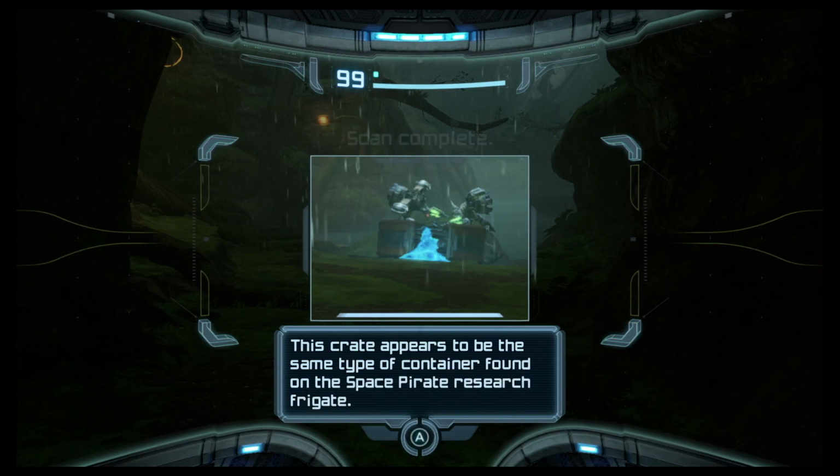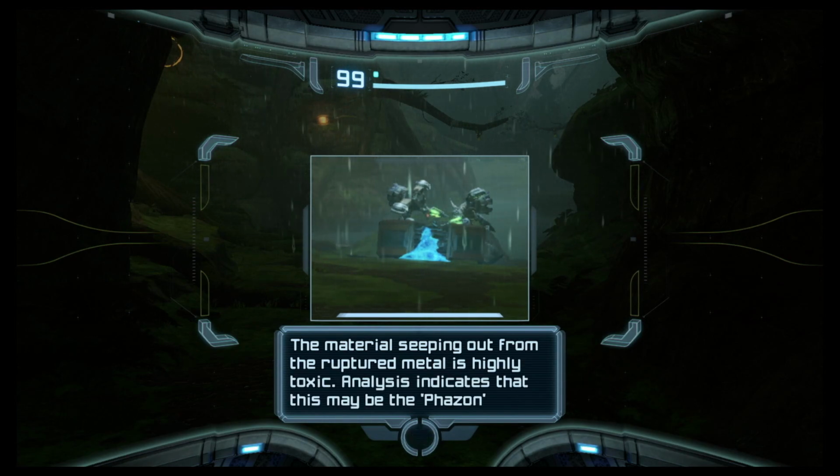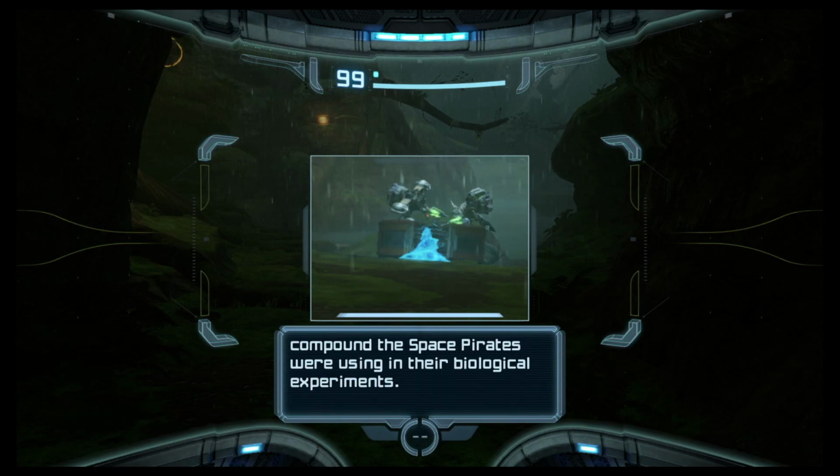This crate appears to be the same type of container found on the space pirate research frigate. The material seeping out from the ruptured metal is highly toxic. Analysis indicates that this may be the phazon compound the pirates were using in their biological experiments.